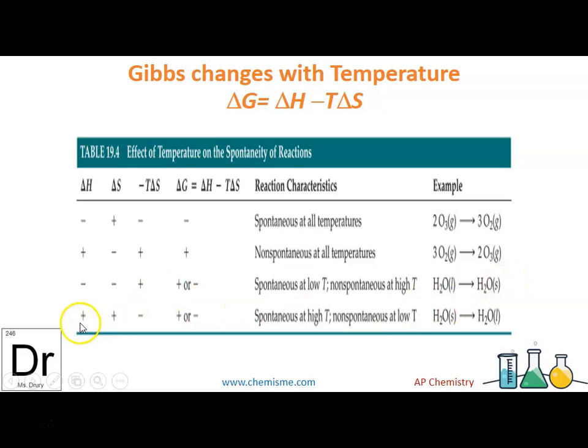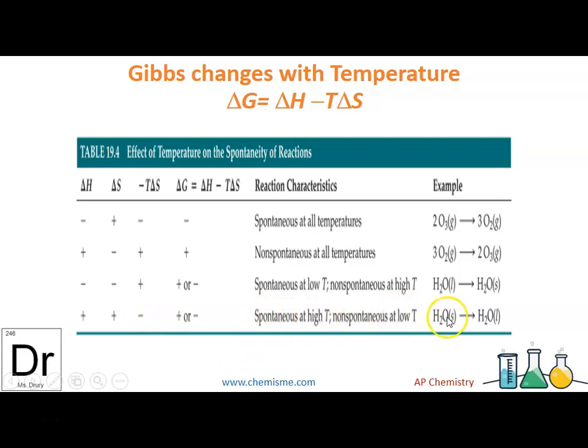In the next example, it's the opposite of the previous. If the heat is going in, endothermic, that is a problem because that is not particularly favorable. But in the case of entropy, it is increasing, so that is favorable. And when I multiply by minus T, that becomes a negative value. So now we again have competing factors of heat and entropy, and it could be positive or negative depending on how big the T is. This time it's spontaneous at high T's and non-spontaneous at low.